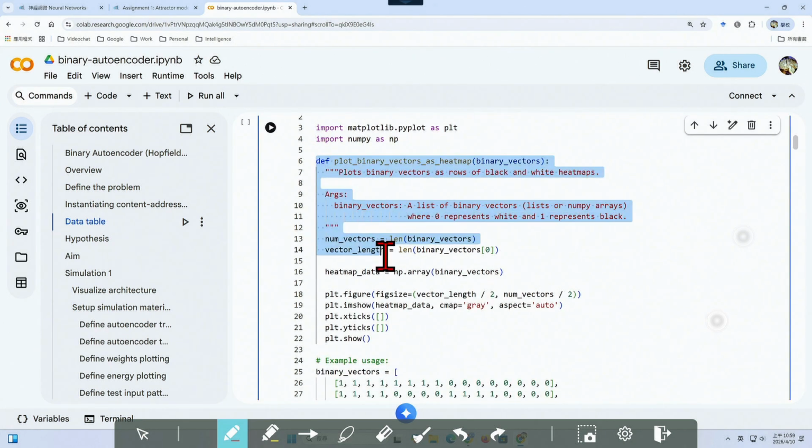This part here defines the function, which takes in the binary vectors as input. It takes the binary vector, which is a string of ones and zeros, and converts it into a plot using matplotlib and the gray heat map.